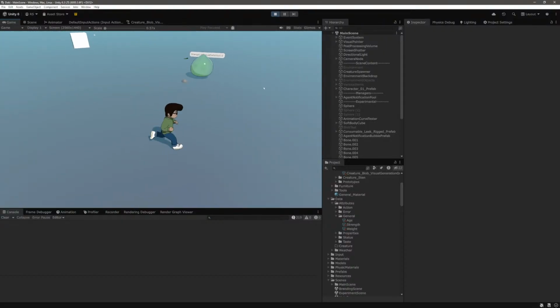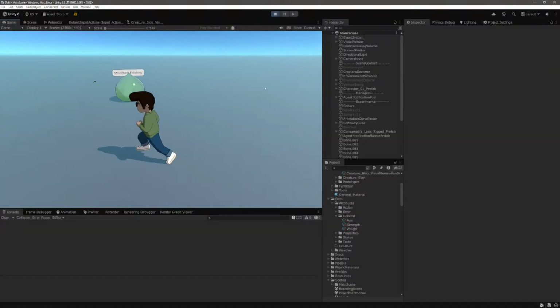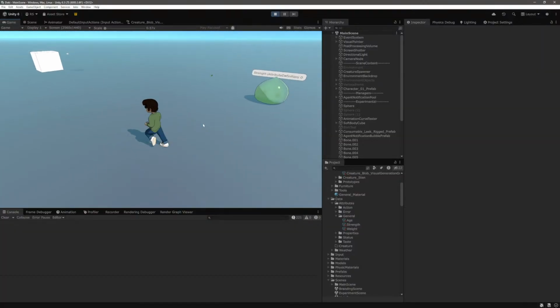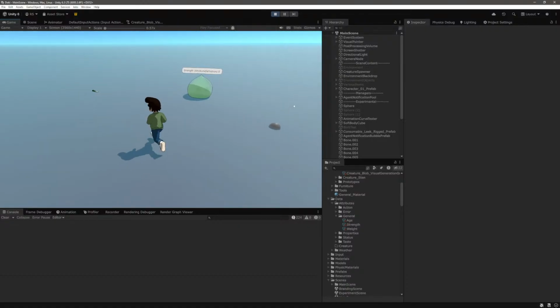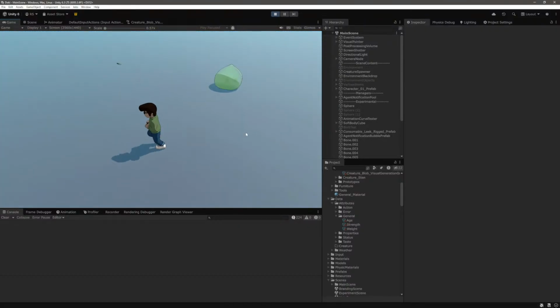Yeah, it's always gonna be able to move, but this is like the smallest possible values for all of them. I mean, it definitely looks weaker, but it looks like it has a lot of energy left. Makes sense.